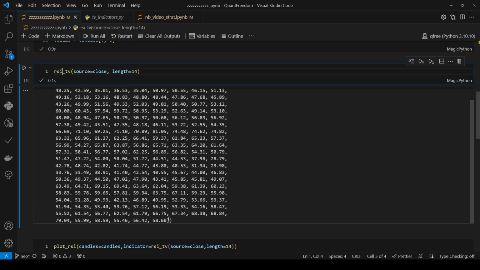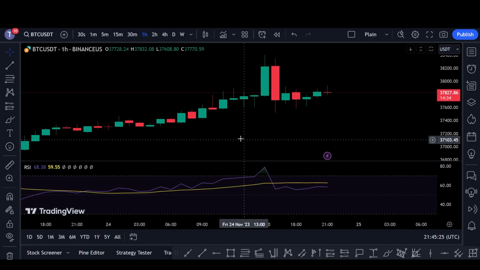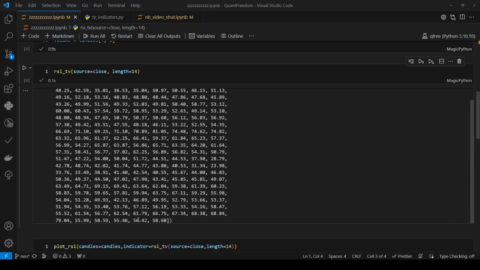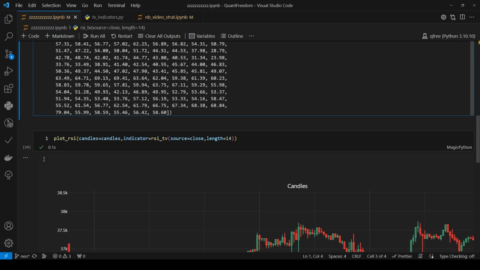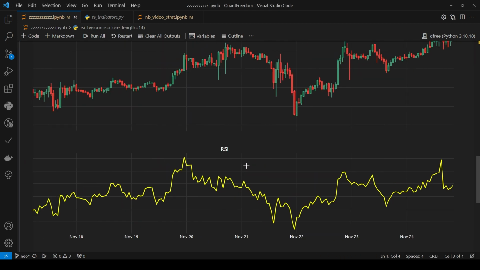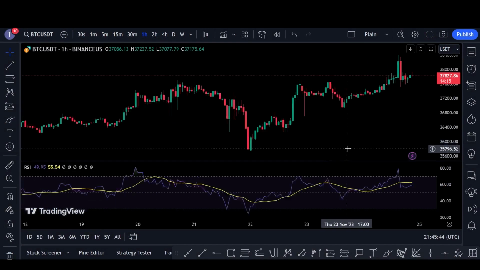You can see here, remember 5860 and 5642. We read these purple lines right here, 5860 and 5642, as you saw. So everything is looking pretty spot on exactly. Then after that, we are going to go through with plotting the RSI. As you can see here, it'll look exactly the same as if we go up to here.